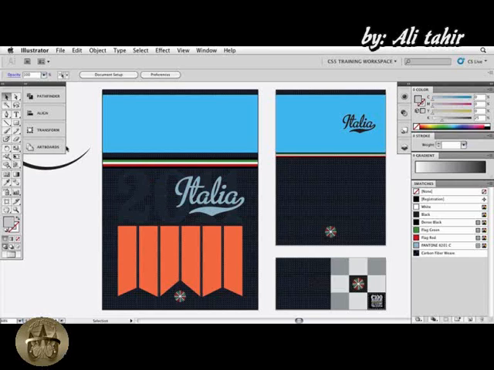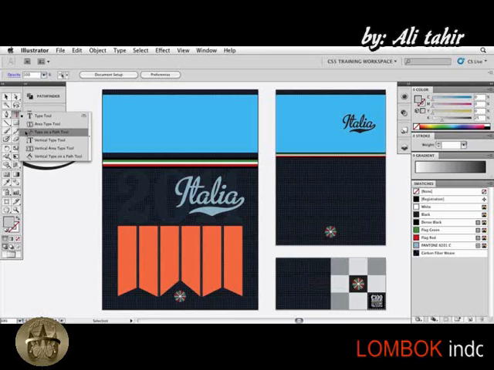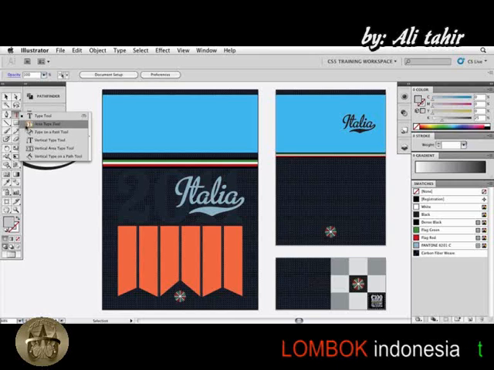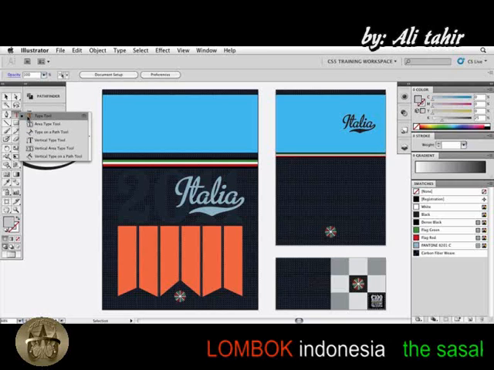So if we come over here into the tools panel, you can see we have a type tool, and if we click and hold on it, a little bit surprising, we have 6 tools to choose from. Well, it's not as large as it seems when you access this menu. Basically, we have the initial type tool, then we have the area type for text inside a shape, and then we have type on a path for text around the outside of a shape. Both of these items can be accessed from the first one, okay?